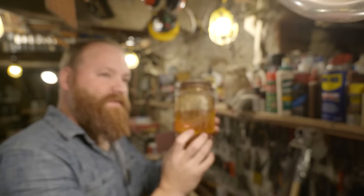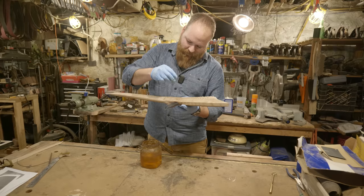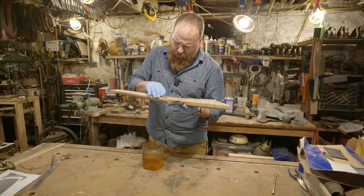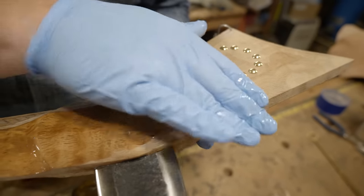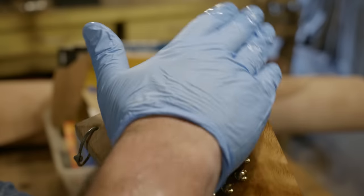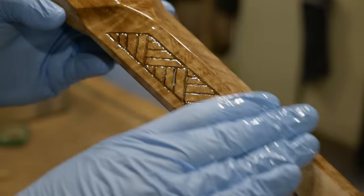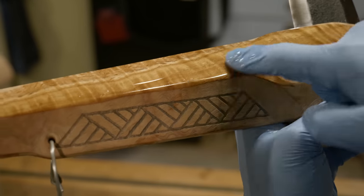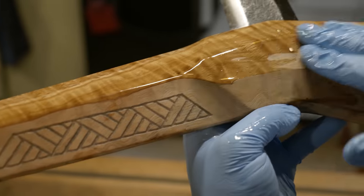And now, for everyone's favorite part, boiled linseed oil. Oh my gosh, look at that. That chatoyance and that grain. Oh my gosh, it's crazy. Whoa.